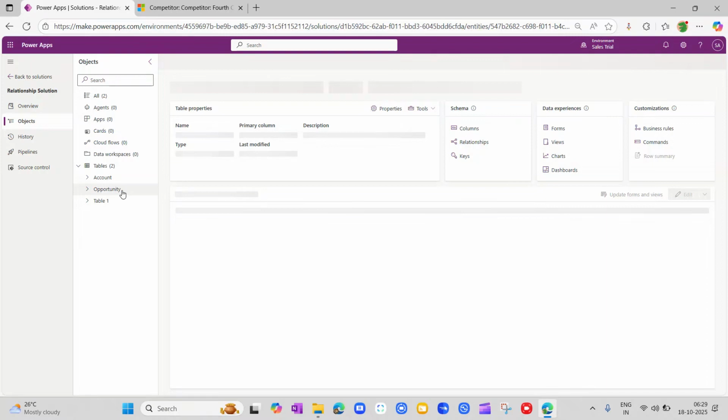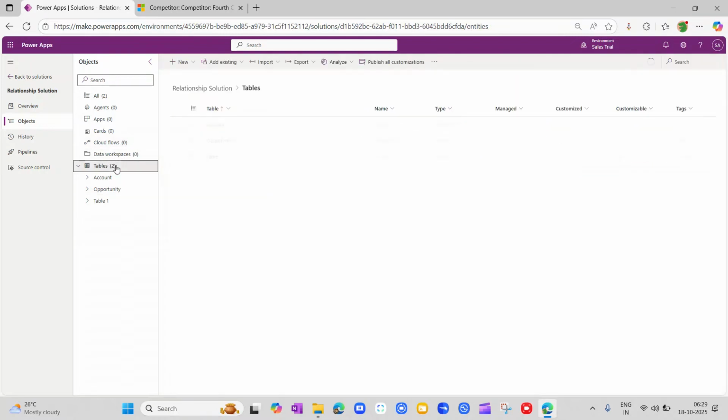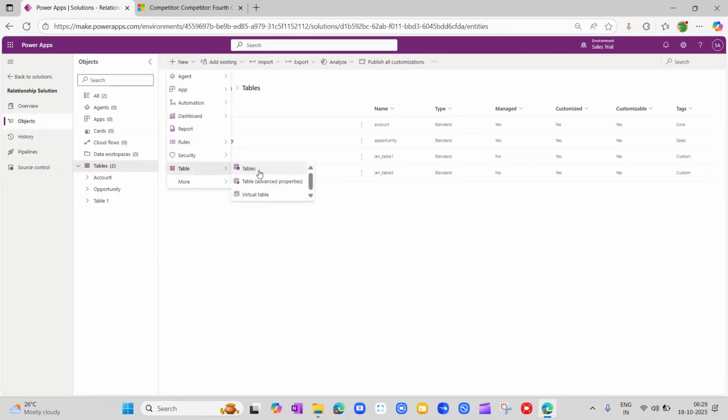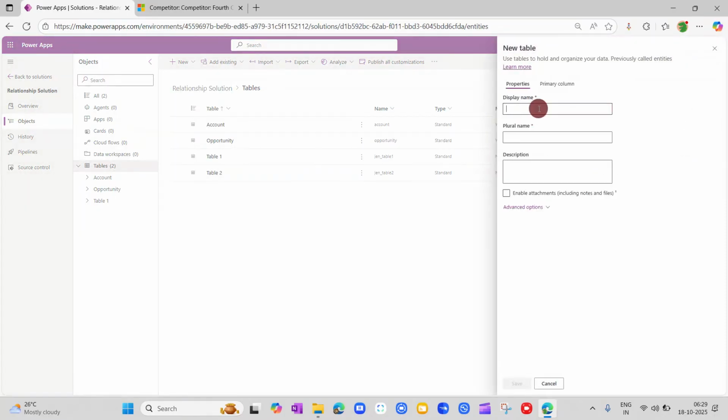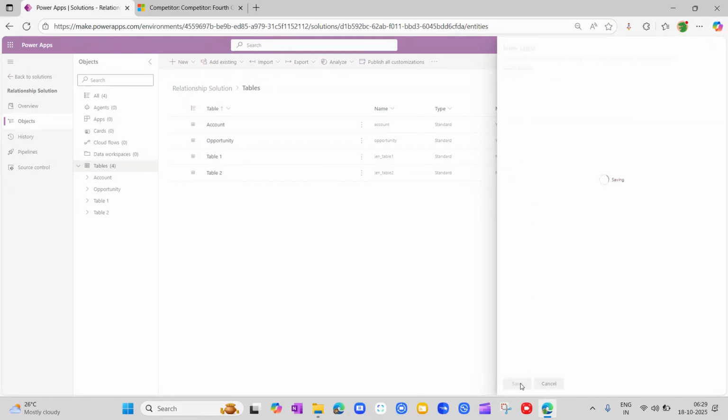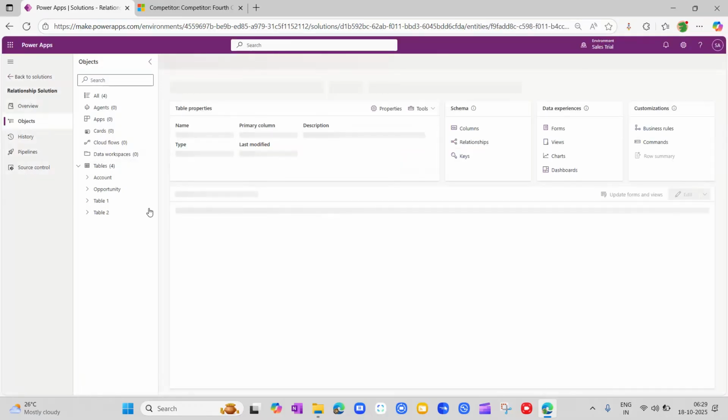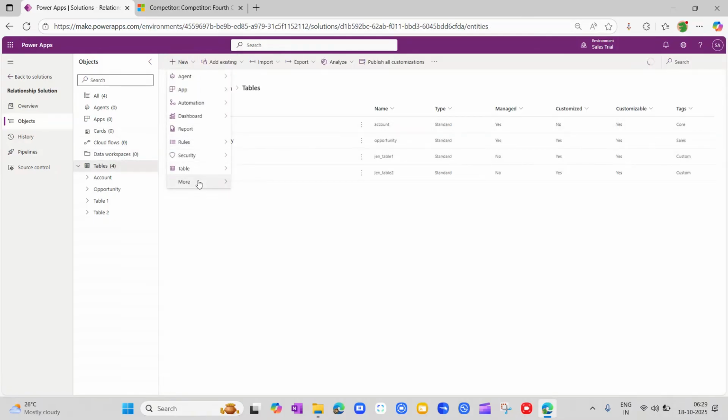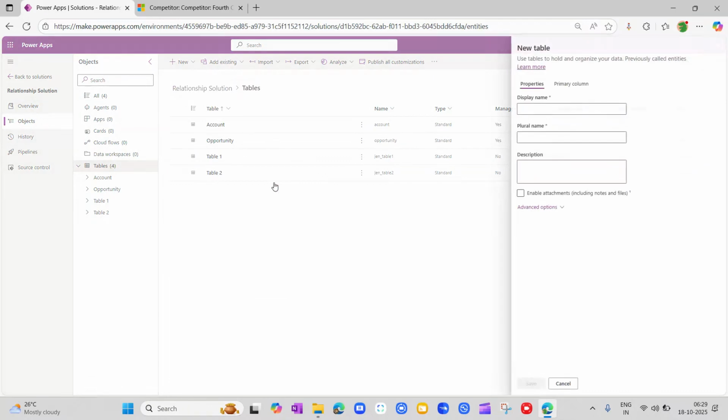The same way, I will create two more tables to understand many to many relationship. Table 3, and then I will create table 4.